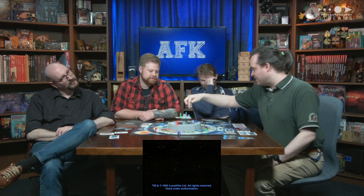One of the criticisms I've heard of this, it's generally pretty positively received, is that it's got some neat mechanics, like the spinning of the middle piece, and the duels, but the spinning of the middle thing does basically nothing. Yeah, no, it does not. Because by the time you get up there, we had so many data chips. Yeah, but if you didn't have the right ones, like I only had all red, and that meant I could go up on the red side. It meant that I couldn't get up on either other side.